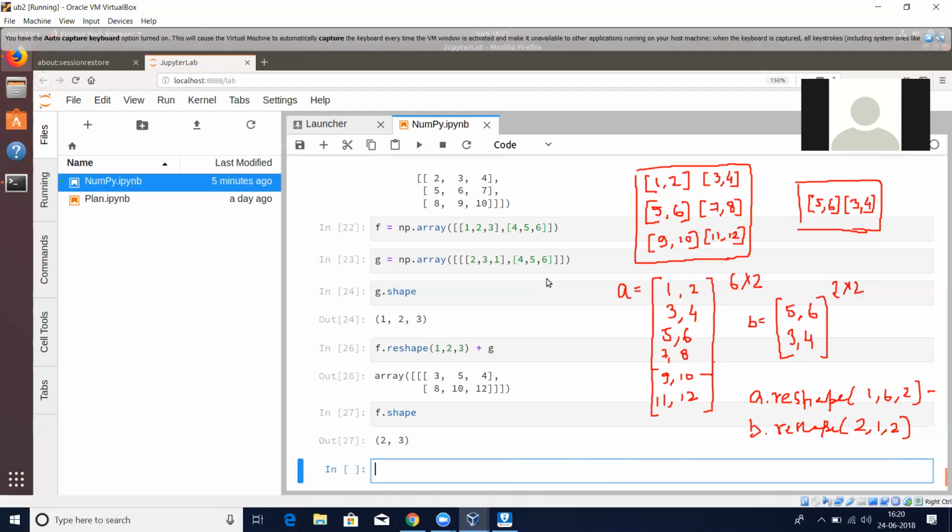Another thing. For example, we're just subtracting these two. If I find the shape of it, it will be 2,6,2. I'll explain the output. So what will be the output shape? Has everybody done it?